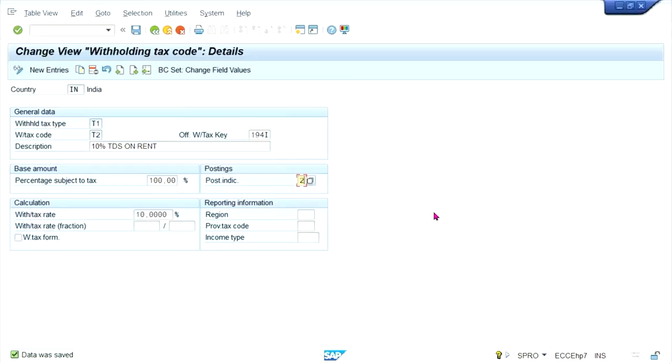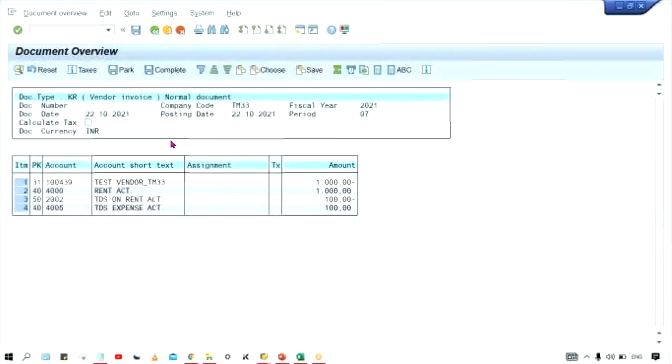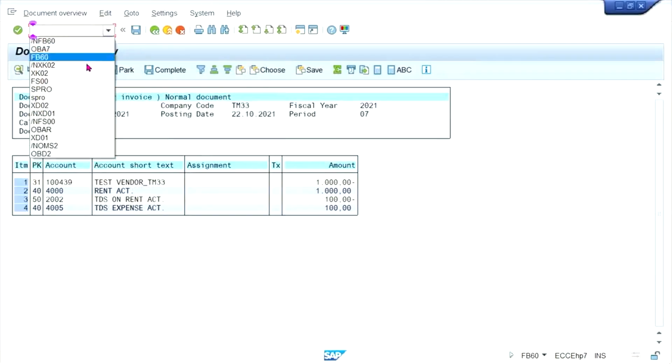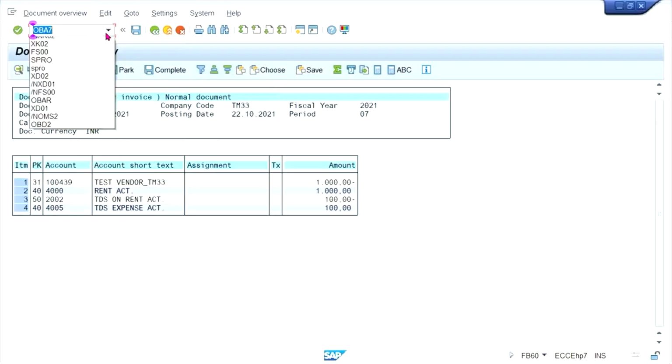Sorry, not 3. Posting indicator 2. 3 is for offsetting GL. The offsetting account will be the GL account that we have tested. Give posting indicator 2. Here the offsetting account will be the GL account itself, but for grossing up a different calculation procedure is there. Okay, I'll not post this transaction simply. I'll come back once again.